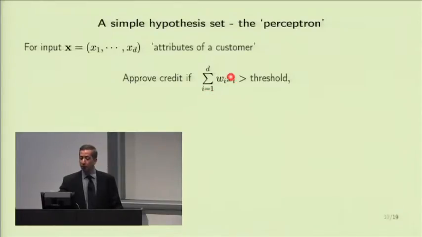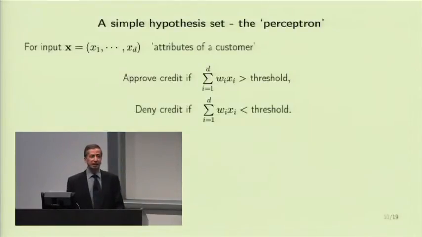Now you add them together, and you add them in a linear form. That's what makes it a perceptron. And you can look at this as a credit score of sorts. Okay? Now you compare the credit score with a threshold. If you exceed the threshold, they approve the credit card. And if you don't, they deny the credit card. So that's what they settle on. They have no idea yet what the W's and the threshold are, but they dictate the formula, the analytic form that they are going to use.